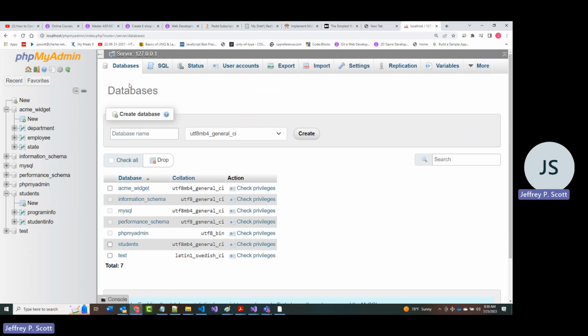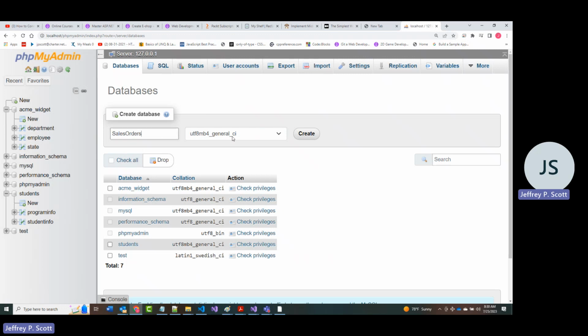So the first thing I'm going to do here is go over to databases, click on that, and create a database. This is going to be one word. I'm going to run 2 words together and capitalize the first letter of each word. So I'm going to call this SalesOrders, just like that. Under create database, all I'm typing in is SalesOrders.